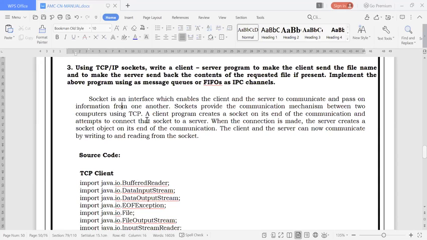If it is a TCP protocol, then it is working on IP sockets, and that is what you are going to use here to transfer the file from client to server or server to client. We will see how we are going to do it.